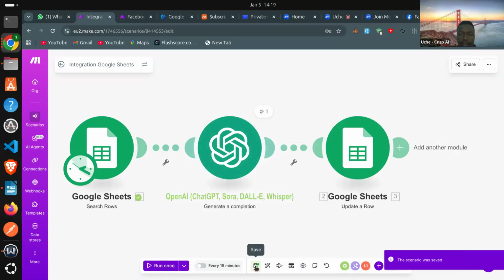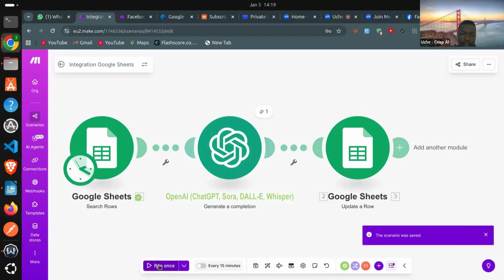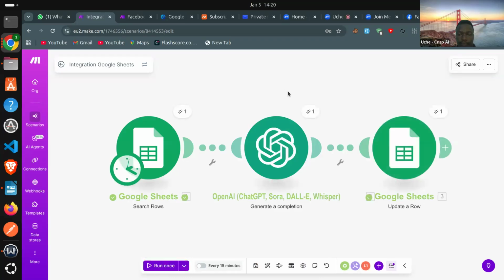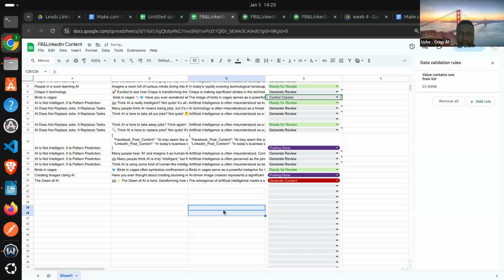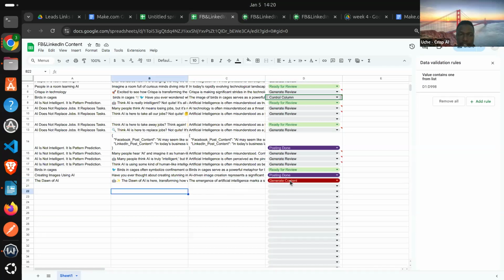Now we have to save this workflow. Then I'm going now to run these ones. Now let's go back over here. You can see our content has been updated on our Google Sheets, but we are still on generated content.